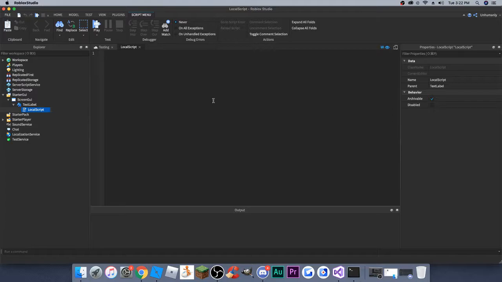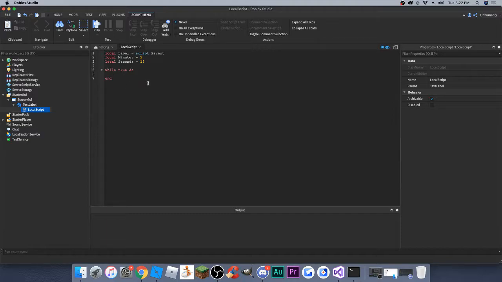So I think we're going to set up 3 variables. We need to set the label to the parent of the script, which is the text label, so we can modify the text easily. So let's say minutes is equal to 2 and seconds is equal to 15. Let's make that local. So let's set up a while loop. This isn't going to be running forever. We are going to add a break at some point.